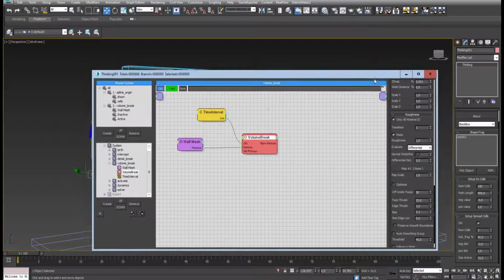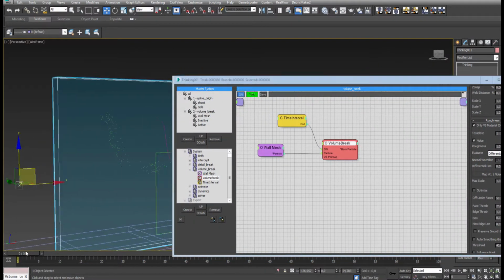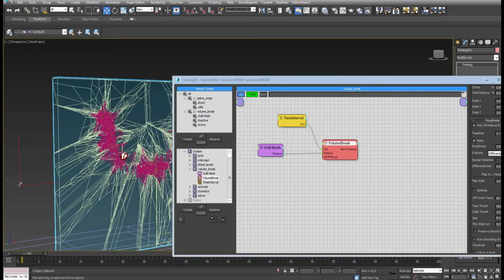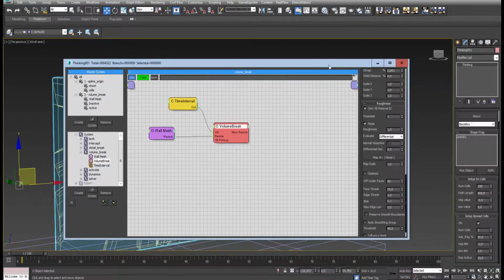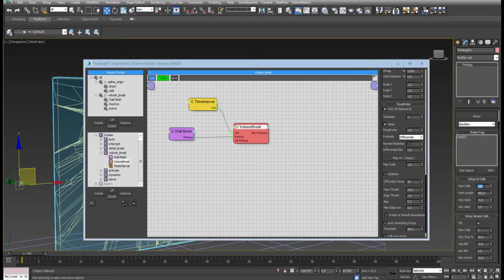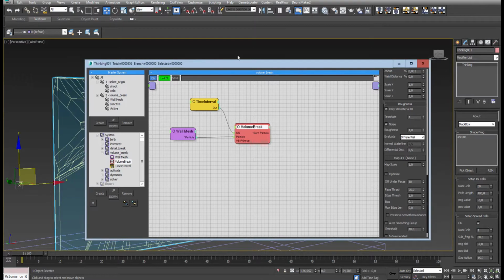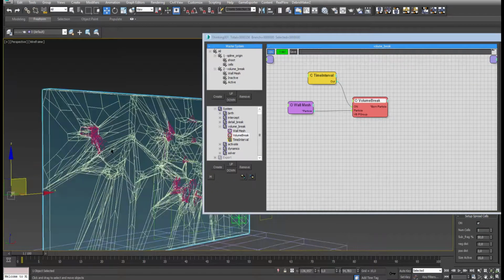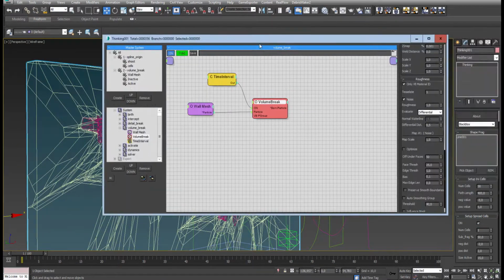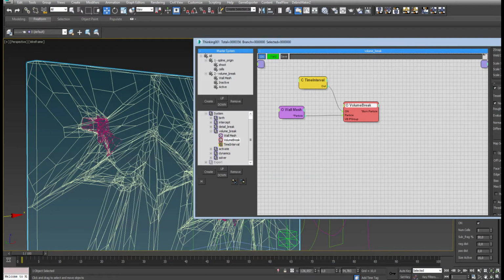And what is this? Let me just explain you. Let's see the chunks, and let's wait a while because it's breaking. Okay, and let me just put less particles, so this is faster. Here I'm going to put 1. Okay, so let's see what is this value of ruggedness, noise, and tessellate 1. It's really simple.